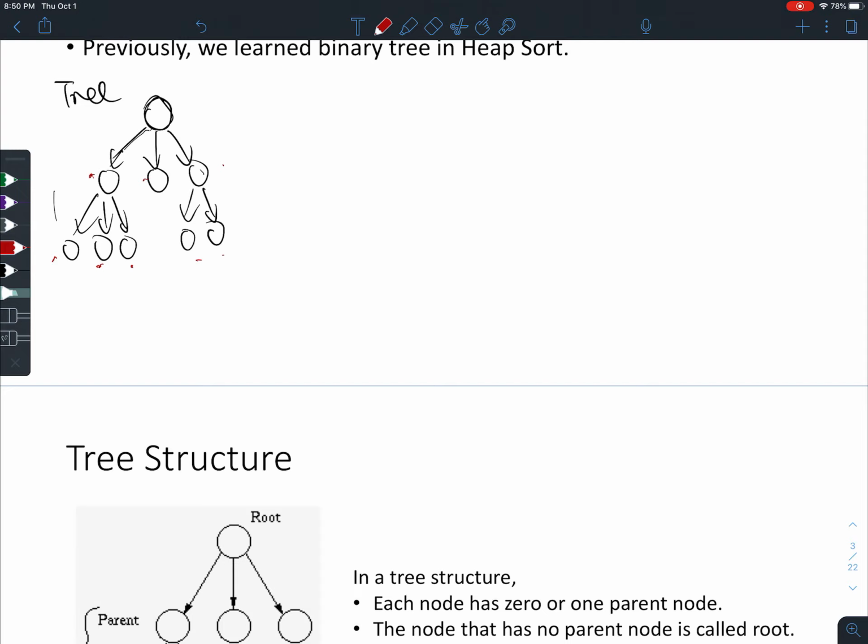So the tree structure is pretty much like the family tree, or the family ancestor structure in our real-day life.